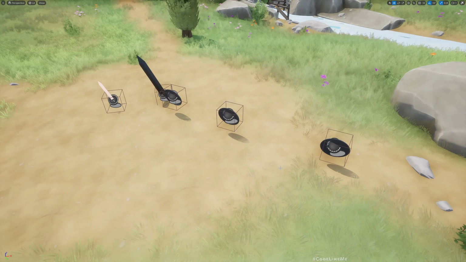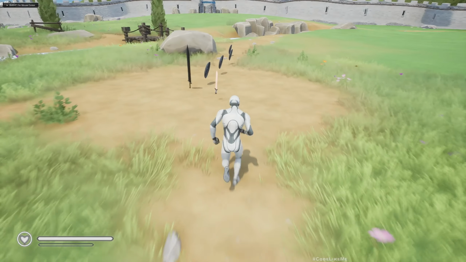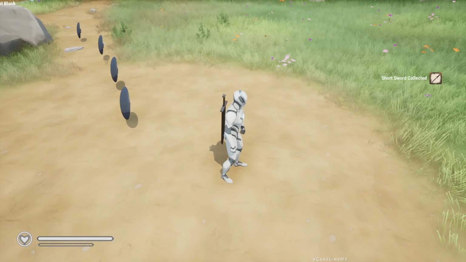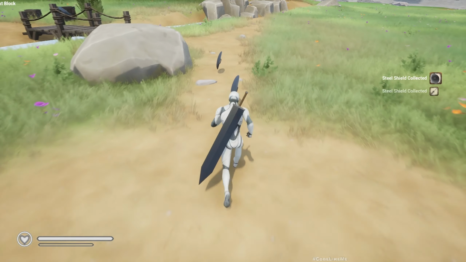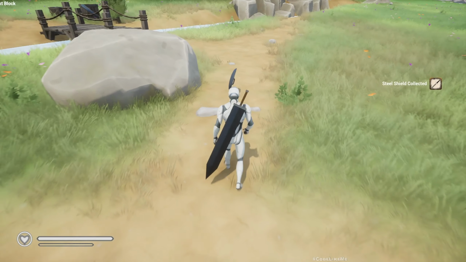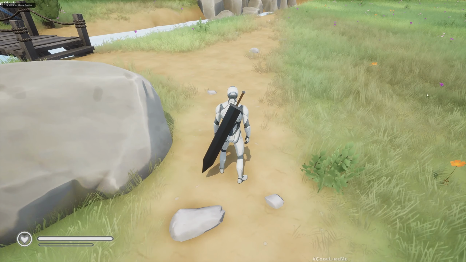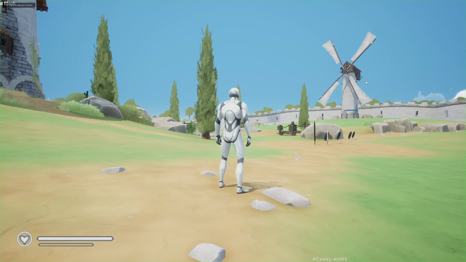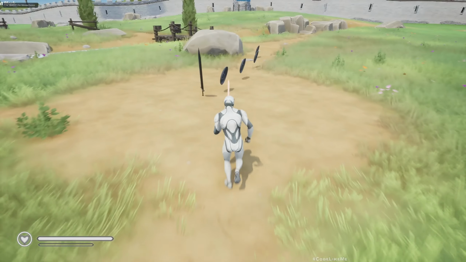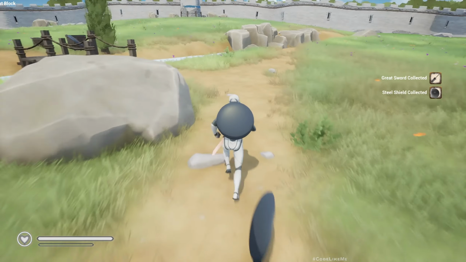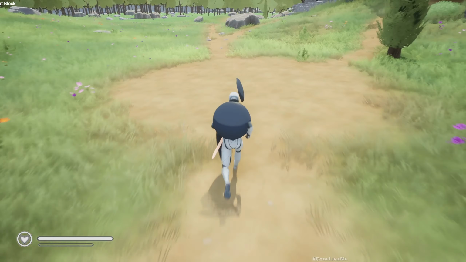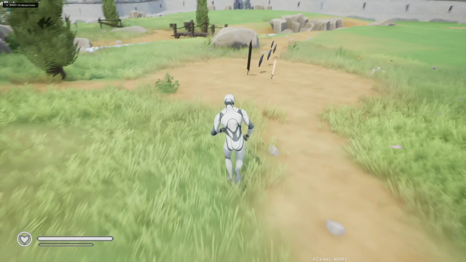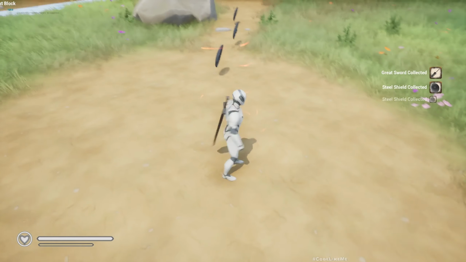So here, if I first collect this, I can collect sword, shields, even if I already have a shield. And also you can see the icon is not correctly showing. Now it showed correctly here, but sometimes it's not working. And here you can see I can no longer collect these because I already have a shield. But if I already have a great sword, I can recollect them.